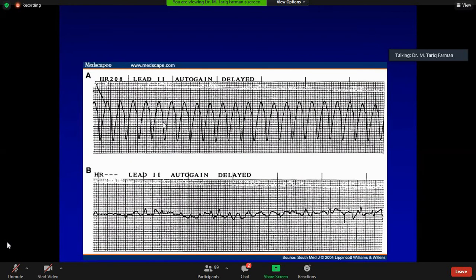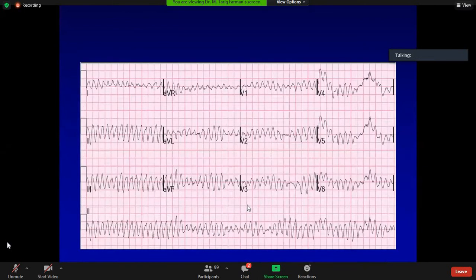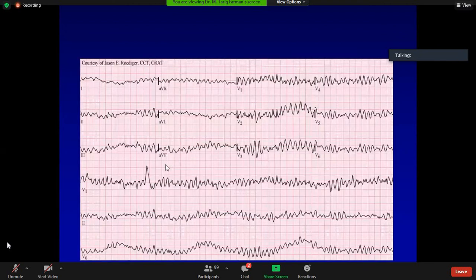Again, broad QRS complexes and tachycardia. This is ventricular tachycardia, and you can see that it rapidly changes into ventricular fibrillation. If the treatment is delayed, ventricular fibrillation is there. Okay, it's a life-threatening kind of ventricular tachycardia. Again, polymorphic VT is called Torsades de Pointes. This polymorphic type of VT can easily transform into ventricular fibrillation. Again, polymorphic VT transforms into ventricular fibrillation.